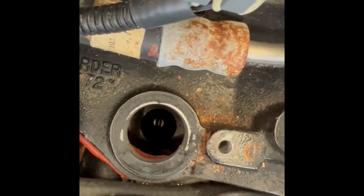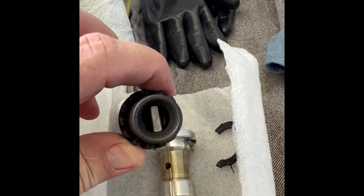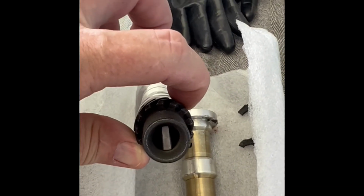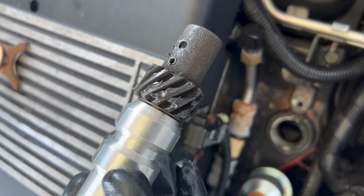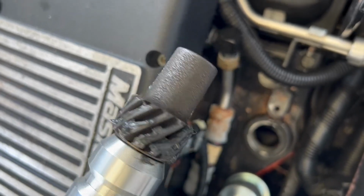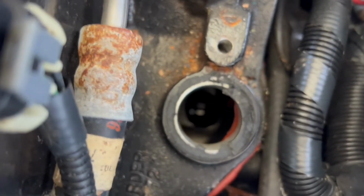And you see the oil pump shaft all the way down to the bottom there. I'll have to line up the gear and then get that shaft to fit into the oil pump drive. So it'll take a few times to line that up. So let's try it. Actually, before I do that, I'm going to put in some engine assembly lube, with graphite. So I'm going to put that right on the gears. So as you can see, I've got some engine assembly lube on the gears. And so I'm going to try to line that up with my oil drive shaft.